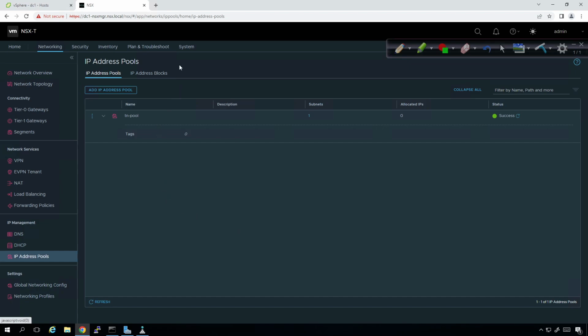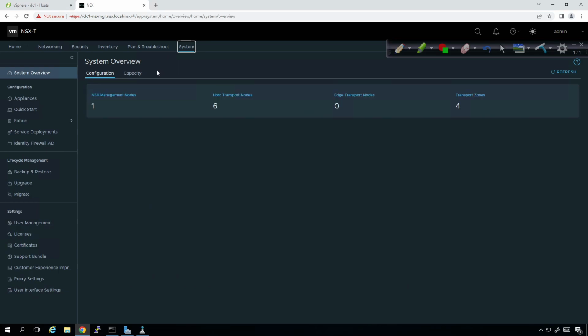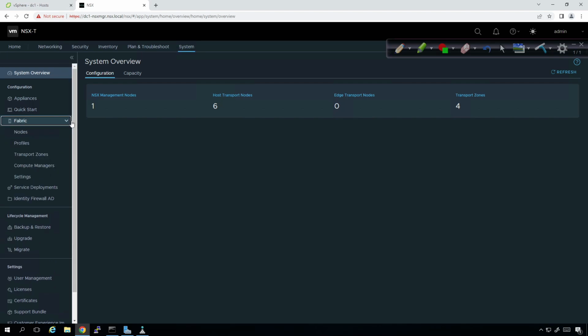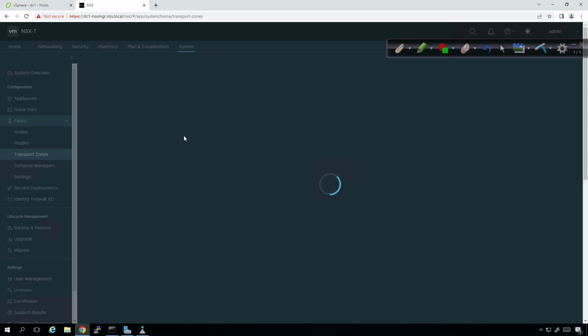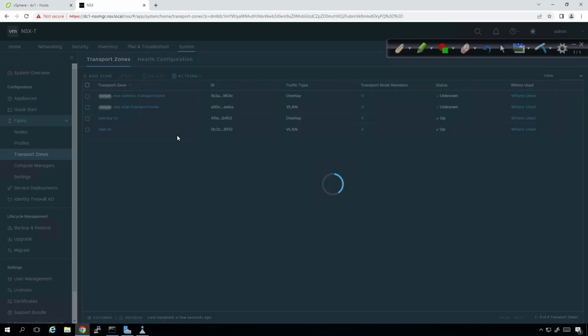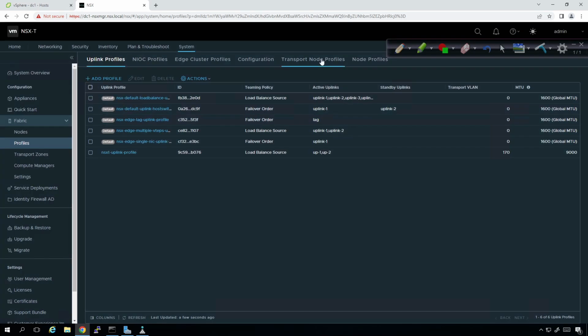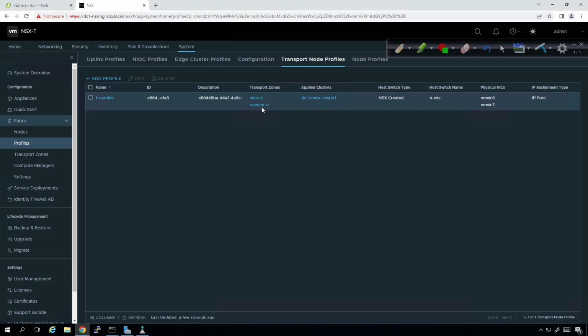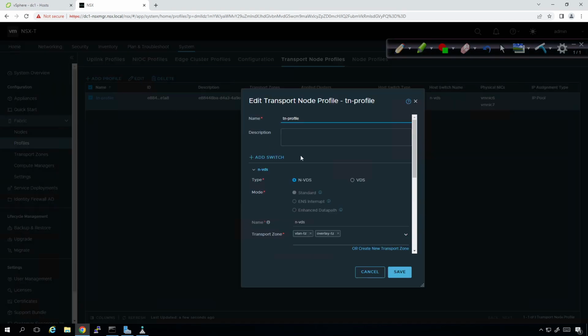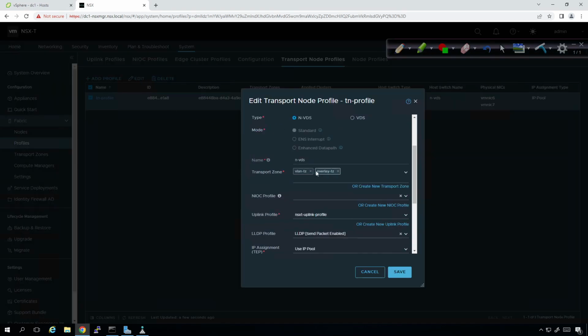Once that's done, the other thing that we have to go do is on every host that is going to be attached to the overlay segment, we have to make sure that there's a transport zone for that. So we're going to expand fabric and we're going to go to transport zones. And we should have an overlay transport zone defined, or an overlay TZ, and we do. So what we're going to do then is we're going to go to profiles, and on the transport node profile, we're going to look, and right here it says overlay TZ. If I wanted to edit that and modify the transport zones, I can come down here to edit, and then scroll down to where the transport zones are, and I can come in here and add on whatever transport zone I want to.